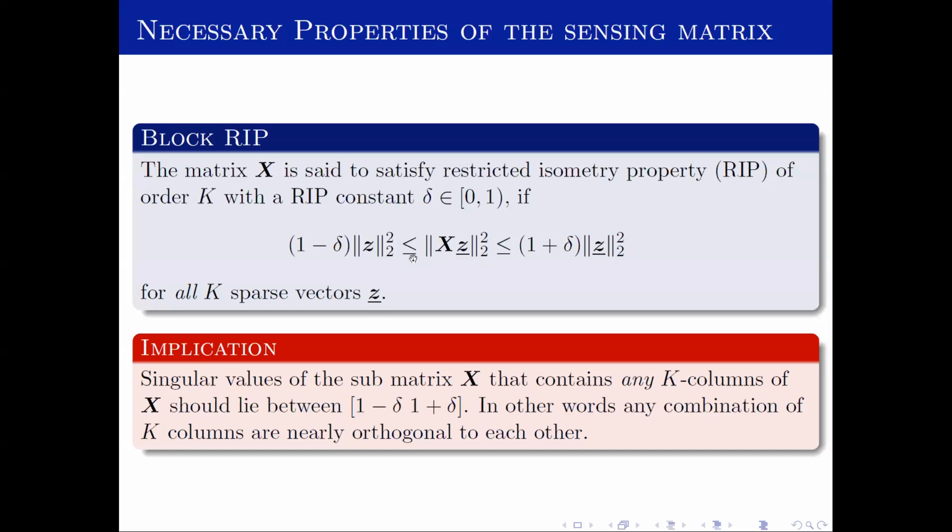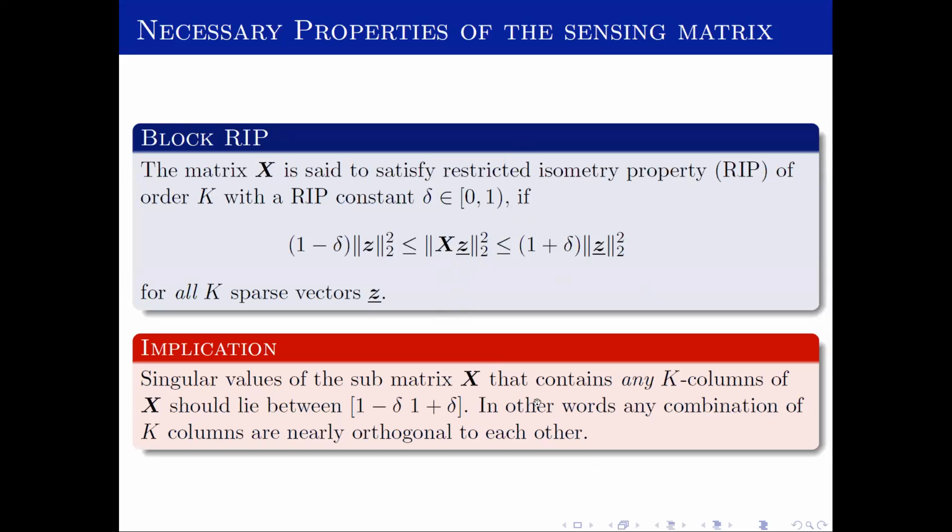You get my point? Let me repeat. You have a vector Z which is sparse. Say its sparsity level is 5, for example, meaning that Z is a vector of size 100 cross 1, but out of the 100 entries, only 5 non-zero entries are there, but the 5 can be anywhere. So if you pick any 5 columns from X, what about their eigenvalues? That is the question about RIP.